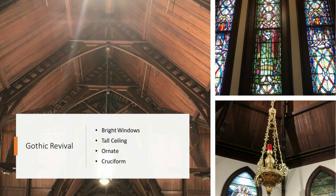If you look at some of the old original Gothic churches, or even the Gothic revival churches of England, sometimes borderline crossing into the gaudy, with the amount of frescoes and stenciling and gold and mosaics and all the different things that they have. And ours, I don't think crosses that line like some of these others do, but it's very ornate, and had been added to with the use of the stained glass windows, the brass, the candlesticks. Just everything is big and bright and beautiful.